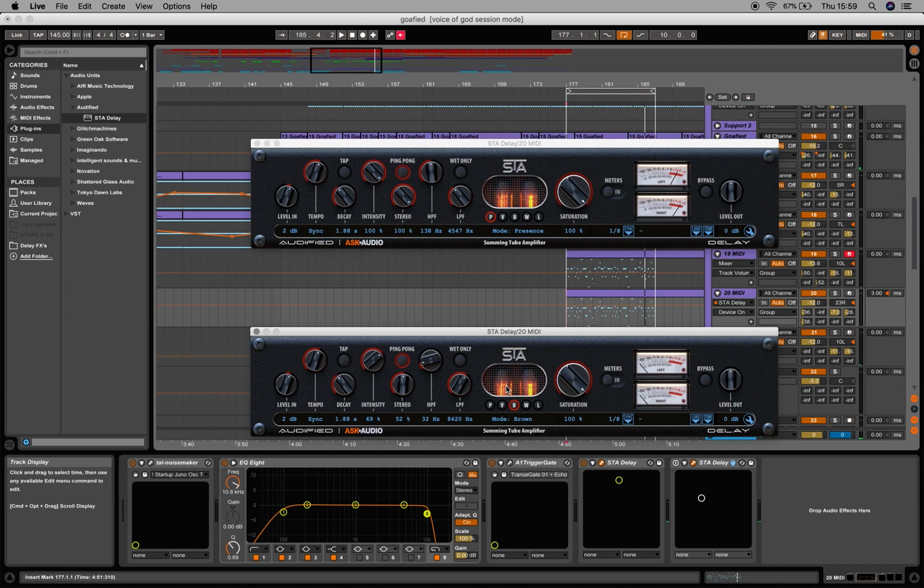So I've got a slightly shorter delay on the lower frequency, and I've adjusted the high and low frequency, so it's not quite so much high stuff. And I've lowered the ping pong a little bit, so it's not as wide as this one, just so they can separate a little bit, so it's not too messy. Yeah, that's what I was supposed to do.